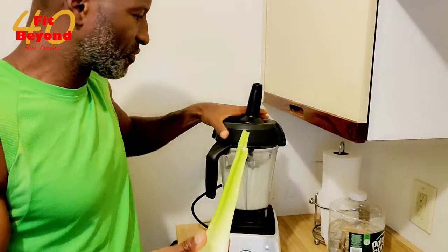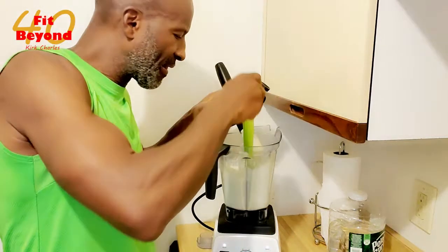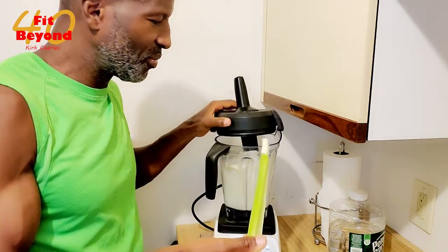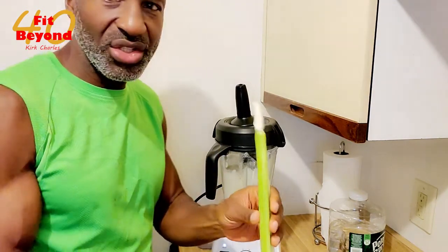You can also use it as a dip. If you want a nice, quote-unquote healthy treat that's non-fattening, look what I have here — a little celery. Check this out: take it, dip it in. You put this out as a little veggie dish when you have your friends over — to die for.